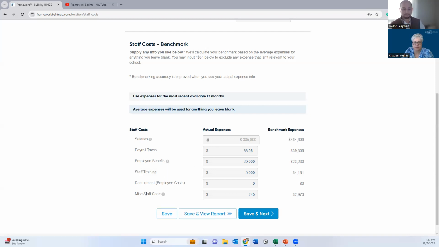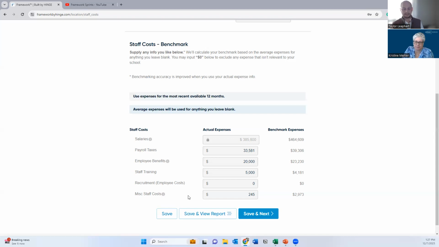So we also understand there are a lot of other line items that come into staff costs, and that we've identified this miscellaneous staff cost right here, just to pick up the bucket of any meetings expense, gifts, uniforms, etc. All of those expenses can just be consolidated into this bucket right here. I know Kristine doesn't like miscellaneous staff or miscellaneous cost line items, but for framework's sake, as an initial analysis, I think this does a really good job.